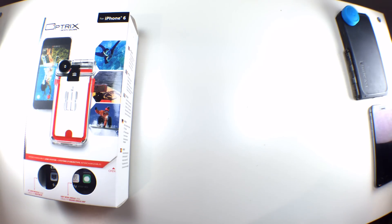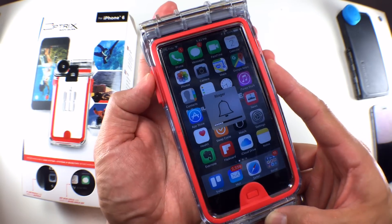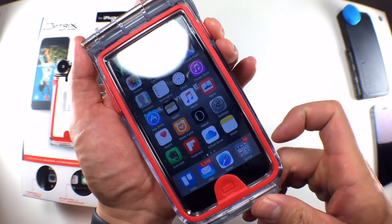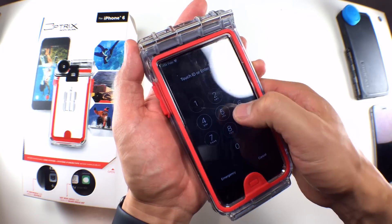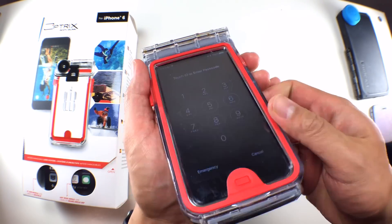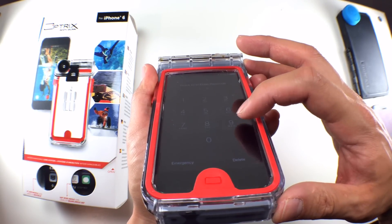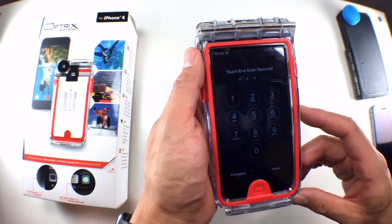Accessing your iPhone inside the full case isn't great — the buttons are a little tough, mute is completely covered up, and Touch ID doesn't work as well. The cutouts at the bottom are quite large, so you can use an Amazon Basics cable if you wanted to. Sound coming from the iPhone is very muted in the case, and screen sensitivity is quite horrendous because the gap between the screen and case cover is very noticeable, which makes long-term iPhone usage inside the case quite painful.